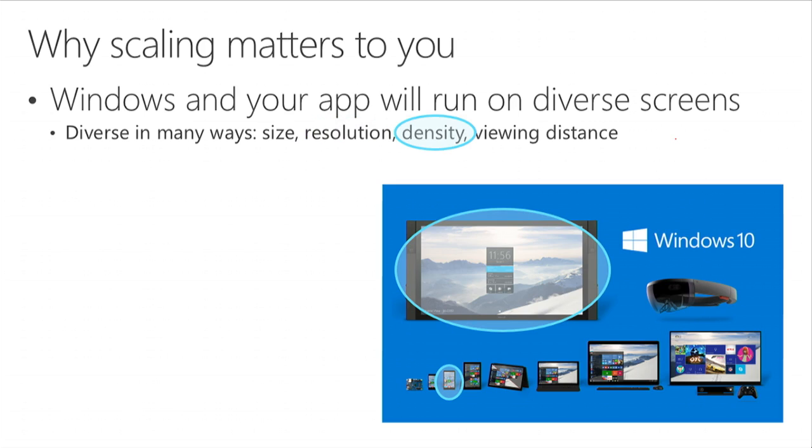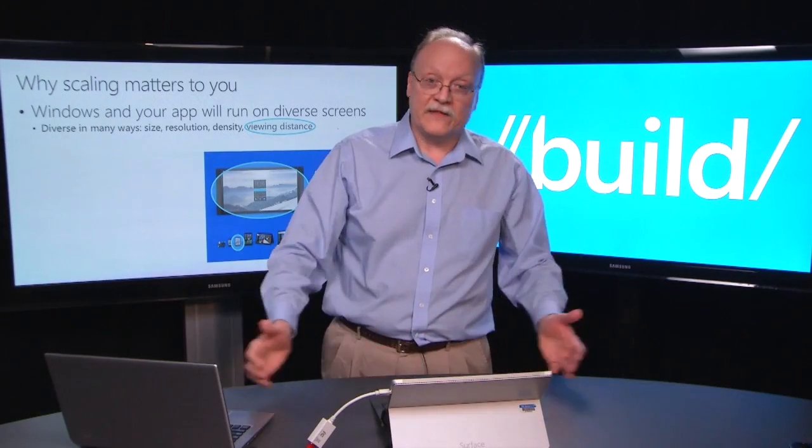Different densities. Here things are kind of oddly inverted. That Surface Hub device actually has a very low density, about 50 dpi. But a high-end phone might have as high as 500 dpi today. And maybe that could be growing as well. So there's a 10-to-1 range. And finally, those same two devices could be viewed at very different viewing distances. 18 inches for a handheld device, 120 inches or more for a wall-mounted unit. So there's another 6-to-1 ratio. This is an insane diversity, if you think about it from a developer's perspective. There's no way in the world that you want to have to target each one of these different gamuts and the entire range of each one.